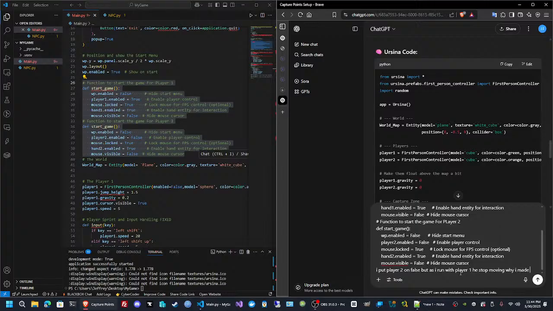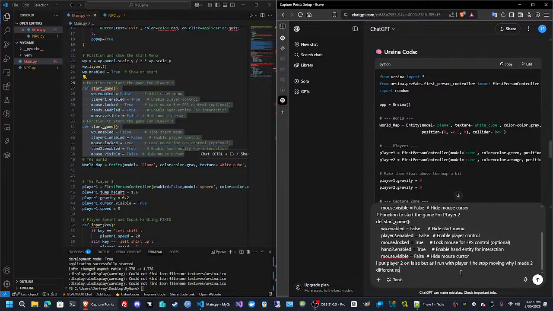I made two different names so that does not happen. Player one and player two for the variable. What's wrong with the code?